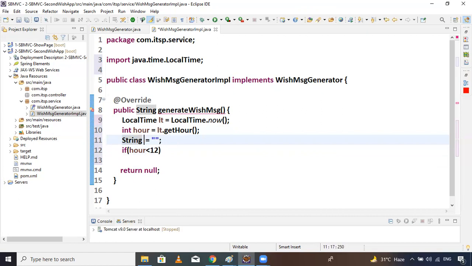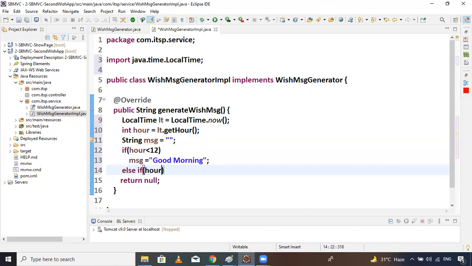The message variable, msg, equals good morning. That's it.